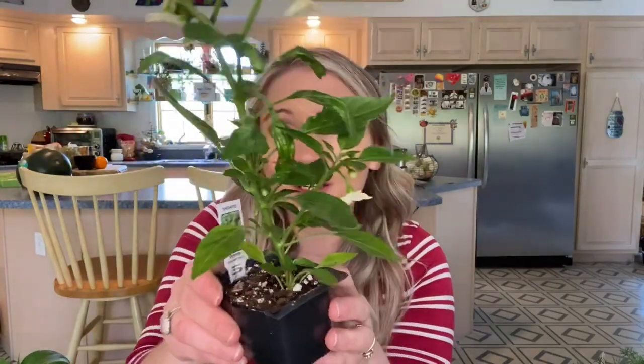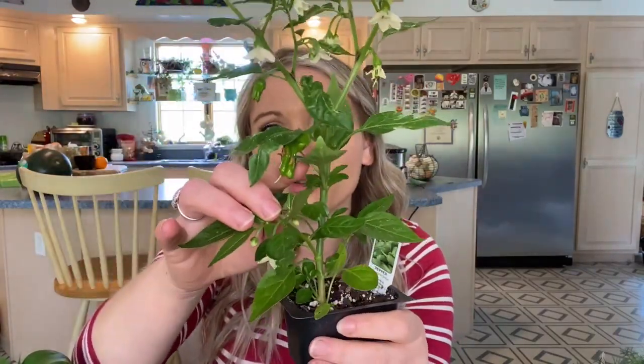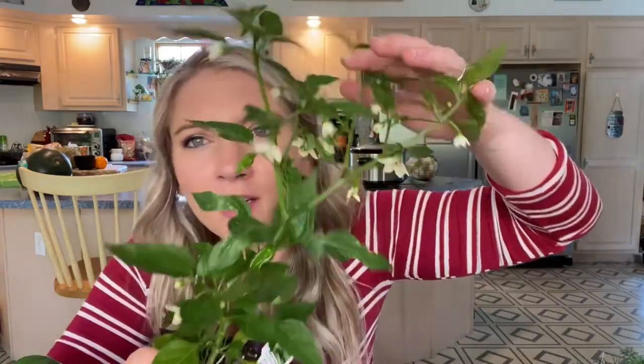This one here, I did start some, but I thought to myself, these are already... I know I should probably pinch these off because look, it's already got a little baby shishito and it's got several others on here and it's in this tiny little pot. I know I really should pinch off all these blooms and let it get established in a pot, but you know what? I'm going to experiment. I'm just going to stick this in a pot in a couple of nights and hope for the best. Because this thing is going to town with all the flowers. Can you see all the flowers on it?